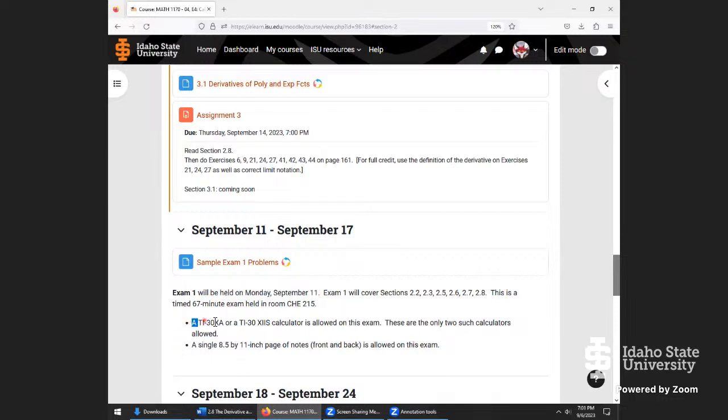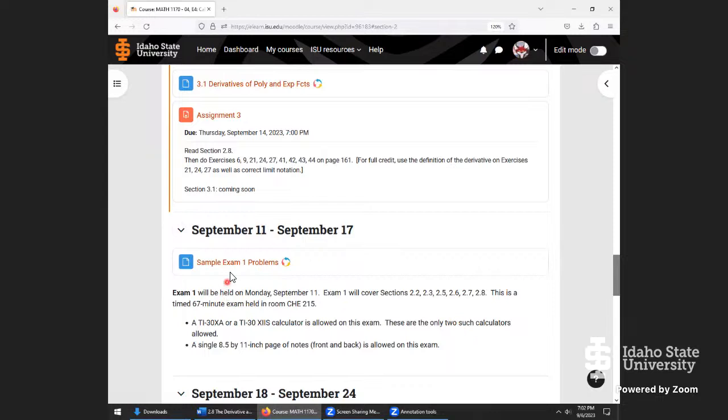On the exam, these are the scientific calculators that are allowed. Honestly, I try to make exams that we really aren't going to calculate a whole lot on. So the scientific calculator is more just as a safety and a comfort if you want to double check a couple numbers. Also, you're allowed to have a single page of notes of size 8.5 by 11 inches, front and back, with anything you like on it. So it could be handwritten, machine printed. I think formulas are a good idea, or anything that's going to help you get through these kinds of problems.